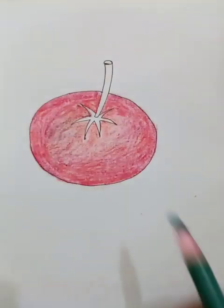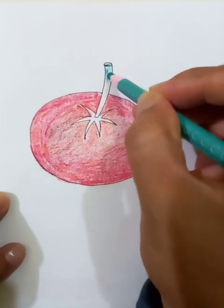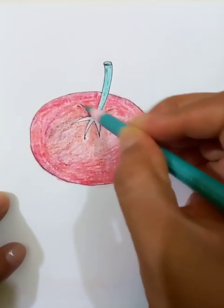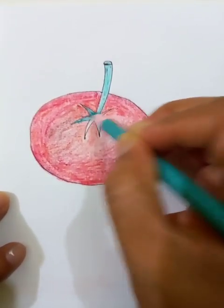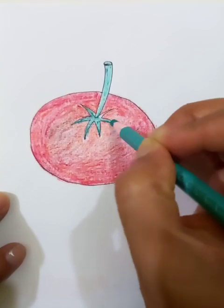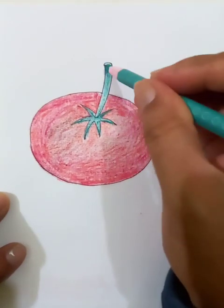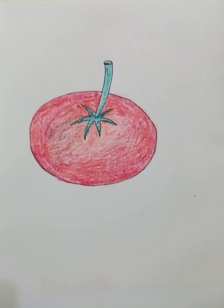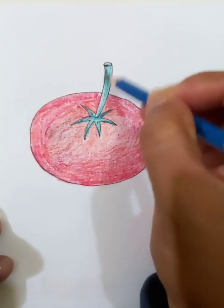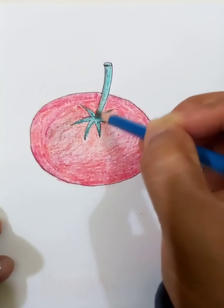Now I'd like to put green color here. So the bottom is the green color. All right. Now we can use the pencils for putting the shades a little bit darker, and we can put some depths in the drawing here.